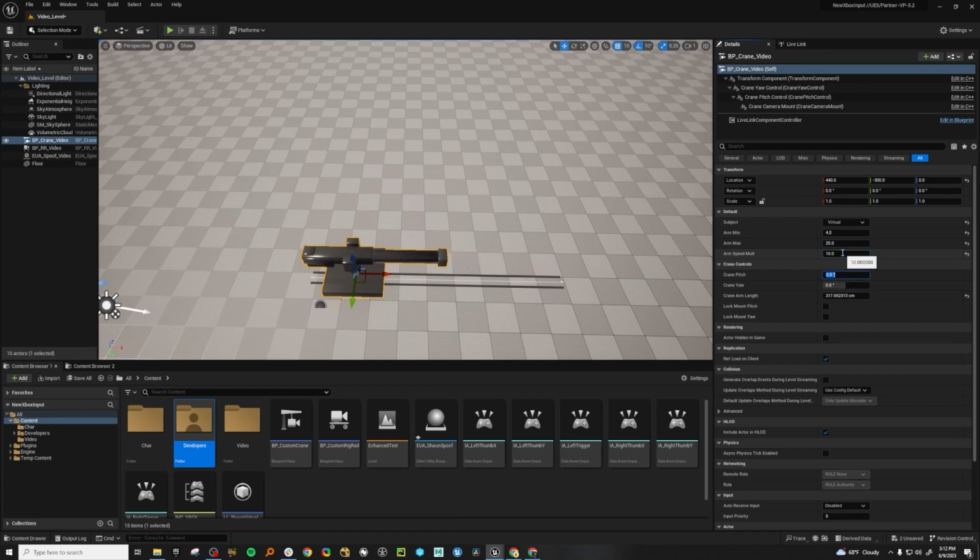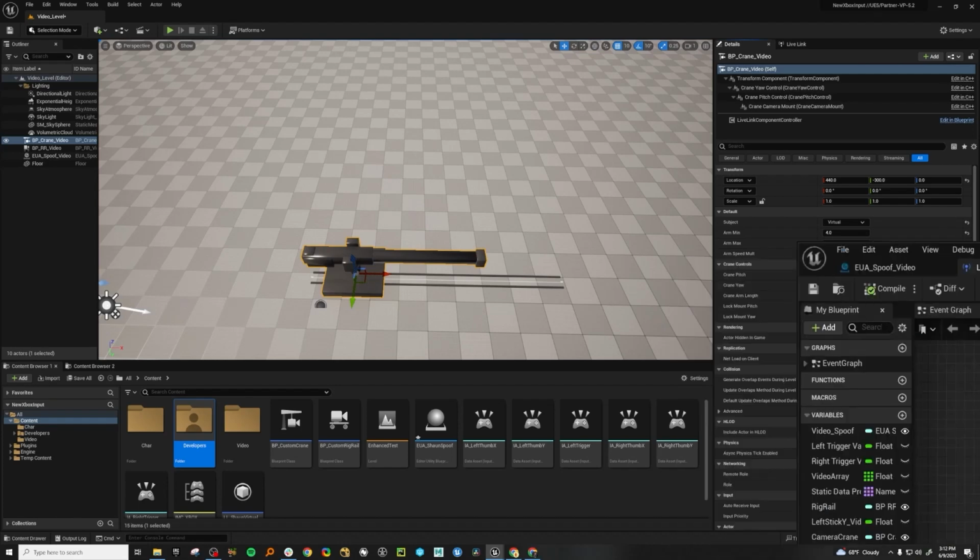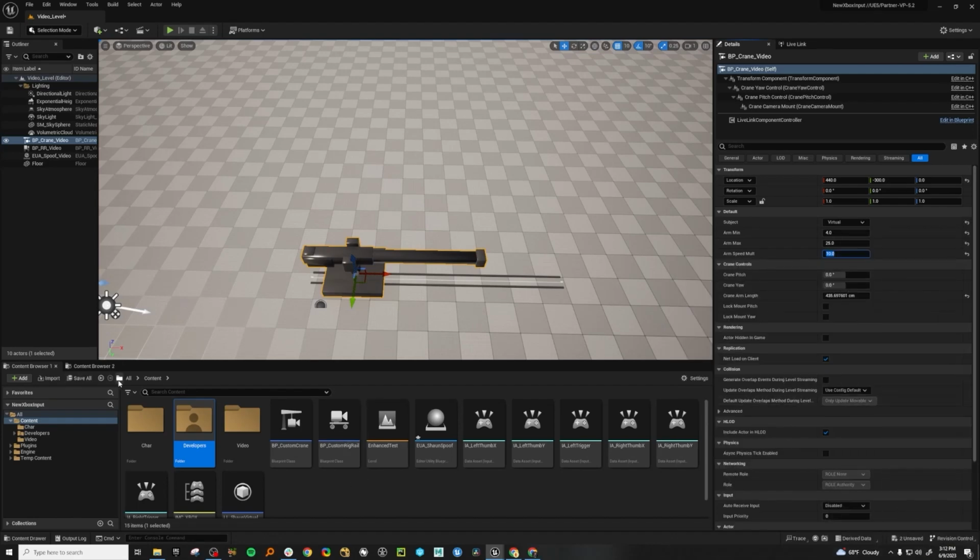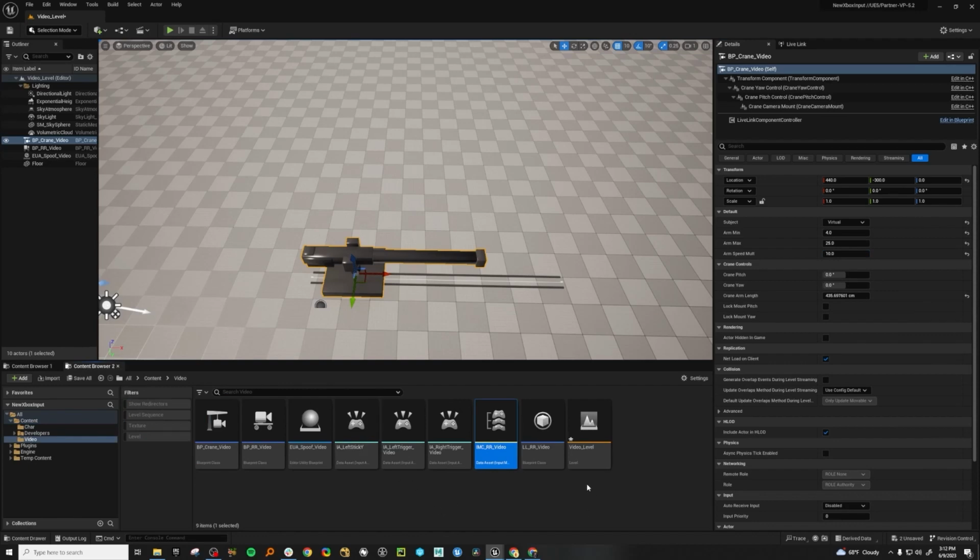Awesome. Now we want to go and control the pitch, and we want to control the yaw of this with our Xbox controller. And let's do that with the right stick, X and Y. You can choose whatever you like, but I'm going to do right stick, X and Y. So let's go here and copy this. I'll copy it twice.